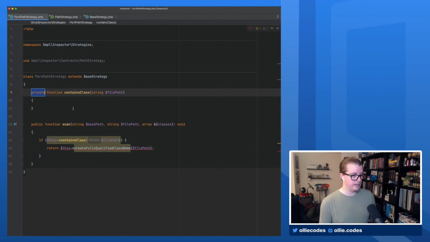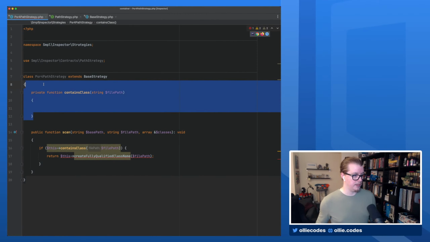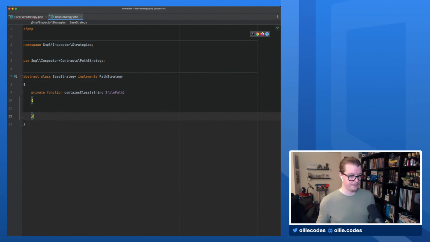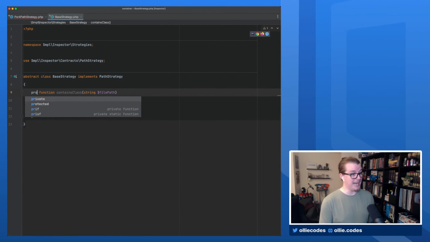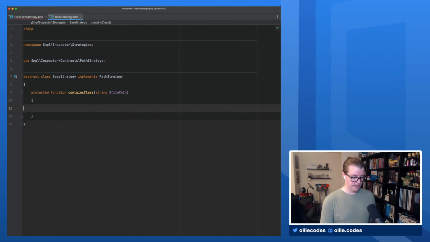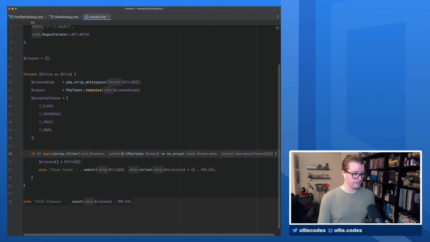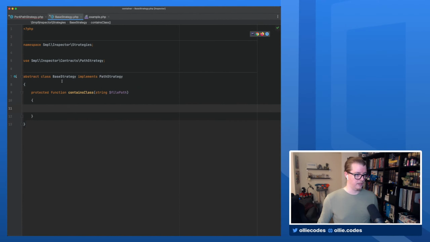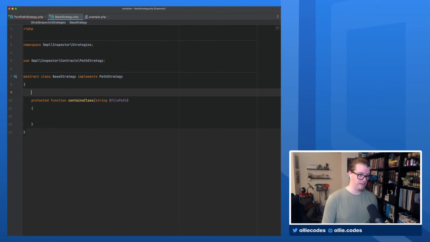And let's create the method, but we're going to put this in the base strategy class. It needs to be protected so it can be accessed. So let's call this private constant.